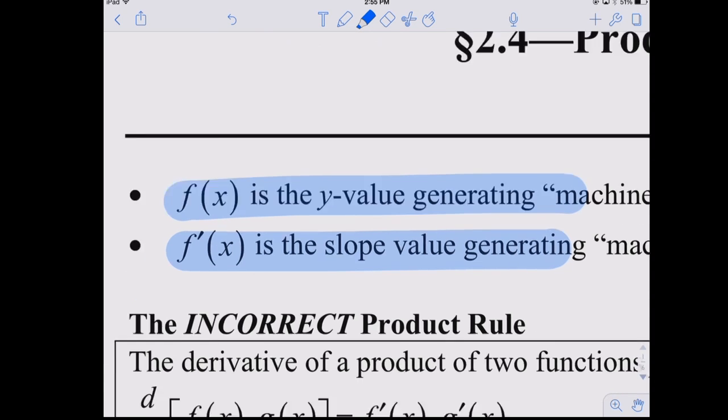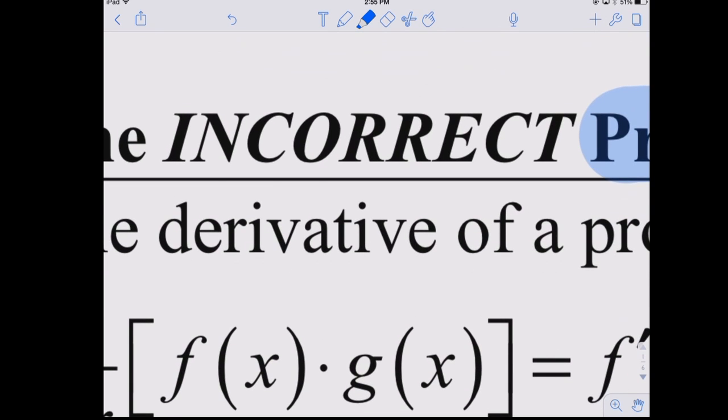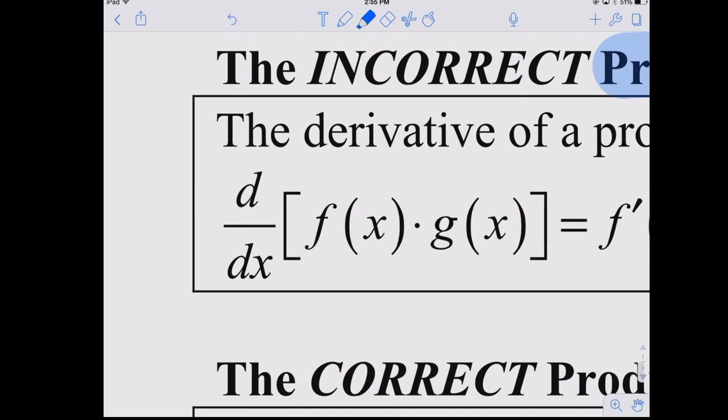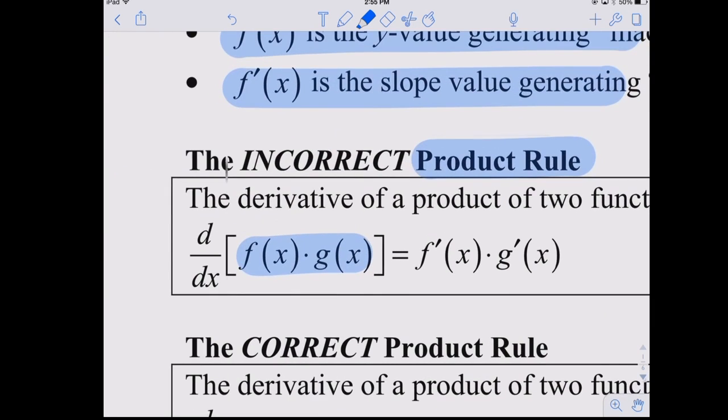Rather nice. All right, now the product rule is probably one of the most widely missed rules that students use. So I start off by giving you not the product rule, but the incorrect product rule. As I show you the incorrect product rule, don't start thinking that this is how it actually works. This is how you do not want to do it. Here's the incorrect product rule stated correctly. The derivative with respect to x of f of x times g of x, that is a product of two variable functions. The incorrect product rule says it's just equal to f prime of x times g prime of x. You can just take the derivative of both factors and multiply them together. Now, if you want to help yourself, just scratch out the word incorrect and put a giant not equal sign there. That is not how you do it.